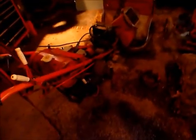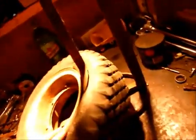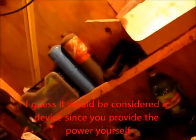But anyways, I'm fixing a flat on the 70. It has a hole in the tire, so I'm going to have to take the tire off and patch the tube. So if you guys are wondering how I got by without jacks for years, this is how. This big long chain up here and a come along. That's how I jack stuff up. And this is how I break the bead on these old tires. I have this old tire machine for breaking the beads. I guess it's actually probably a bead breaker.